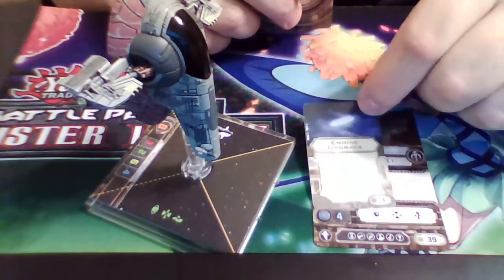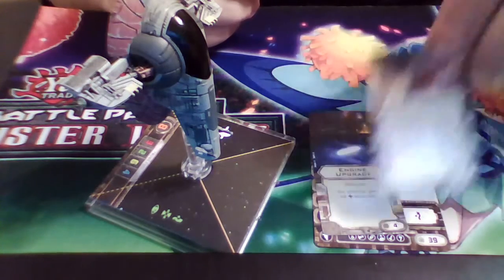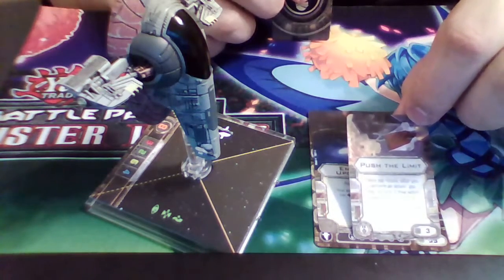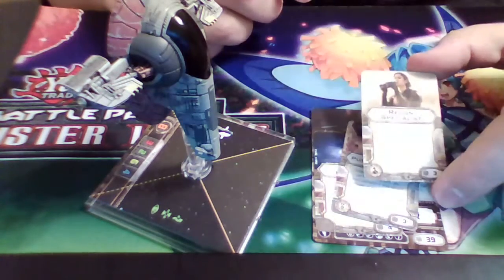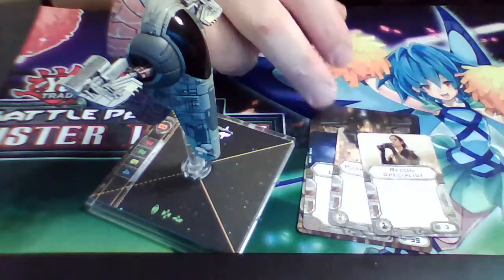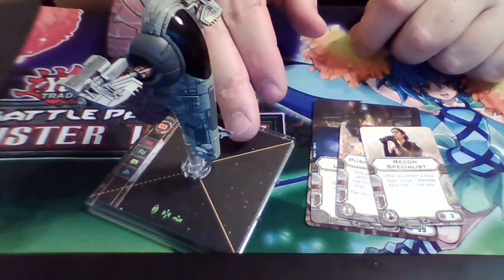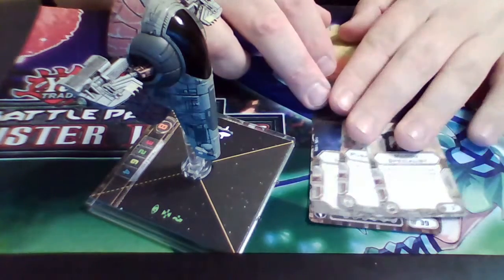So he has the boost action available to him, as well as she chose to take push the limit. So he does have 4 remaneuvers, so it's not horrible by any means. And then the last one is Recon Specialist, so he gets double focus too. And just like with other ships, you can make a tankier version for a round just by going focus and evade, and because you'll have 2 focus and 1 evade, you tank it.